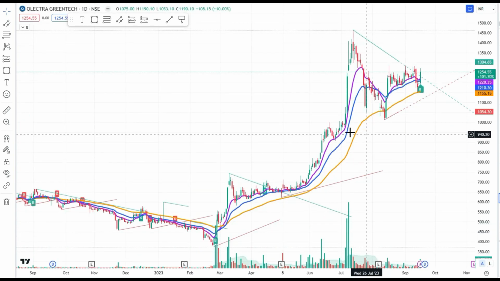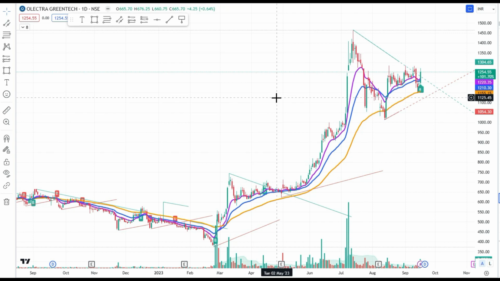There are many examples. So this should be enough for understanding what is pullback, and we will come up with some more videos with more examples on pullbacks when they happen and how we make entries. We'll let you know. We'll trade together on those stocks. Whatever names we discuss, it's just for the general audience. We don't want to tell them that the stock will move and all that. There is a chance. There's always a probability. It's a probability game. So pullbacks are the best process.